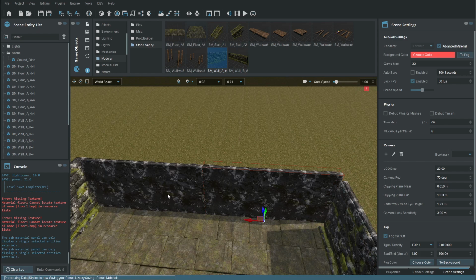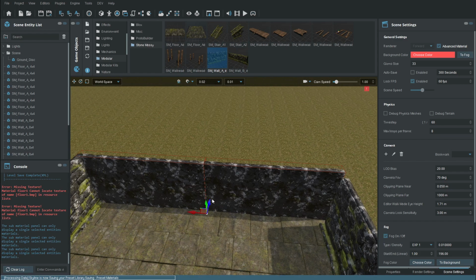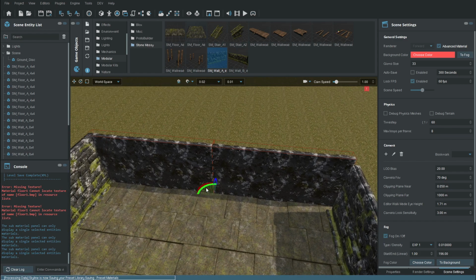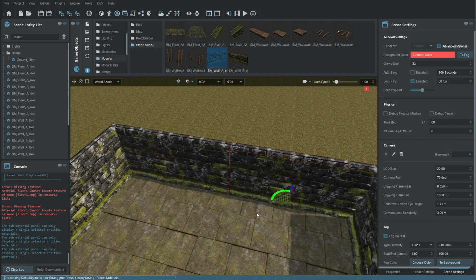These ones are the wrong way around, so we shall select these. We shall now use a rotational snap, and we'll put this one onto 90 degrees. We'll select E for the rotation. Now the green, when we see the green there, that's the bottom. That's our y-axis. When you see any of these axes glow yellow, that means it's highlighted. So we now can see the green one's gone yellow, it's highlighted. Click and rotate, and we can see it was snapping to 90 degrees. We'll go back to the move. Click in the scene, click the move one. There we go.